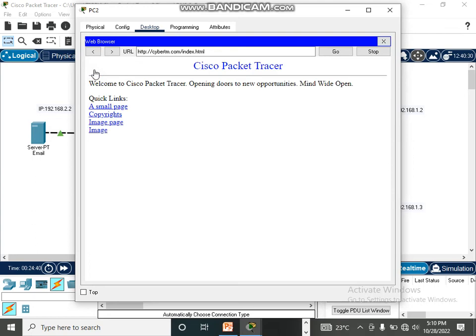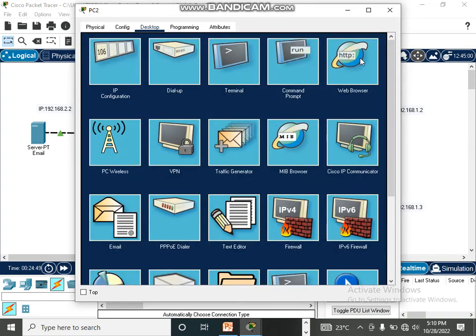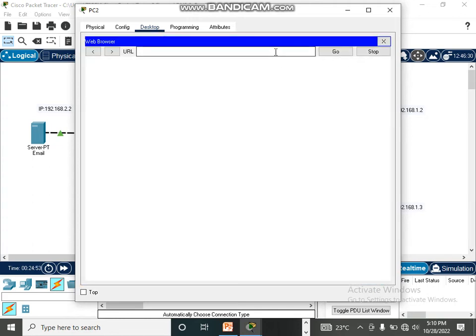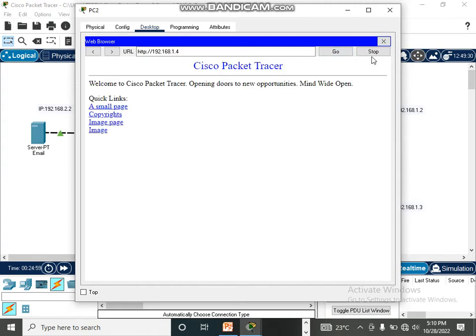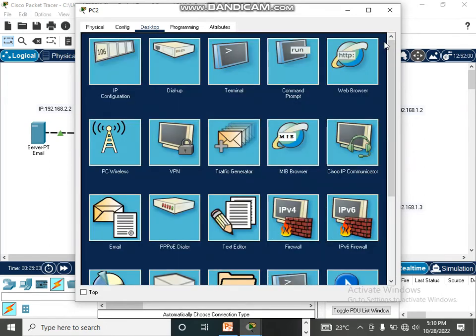Okay, so now from this step you can cancel this, stop. Even when we try to put the IP address here, it's going to give us the same result because it's in the same DNS. Then now we have to go back to the DNS.